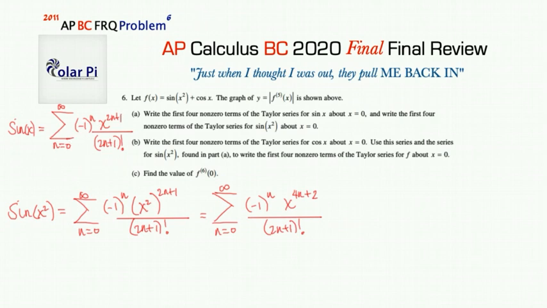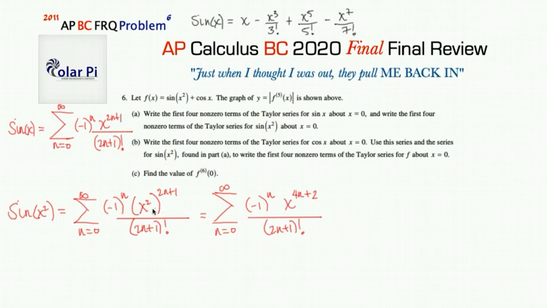That just amounts to plugging in different n values, starting with n equals 0. So first, for sine x, we could do this almost off memory. If you plug in n equals 0, you're going to get an x. So it's x, and then it's minus x cubed over 3 factorial. You could do it more carefully, but I'm just going to do it off memory. It alternates, so it's going to be plus x to the 5th over 5 factorial, and then minus x to the 7th over 7 factorial.